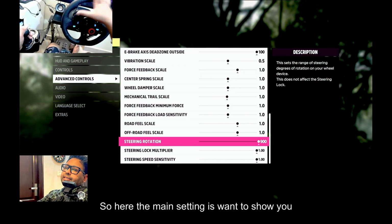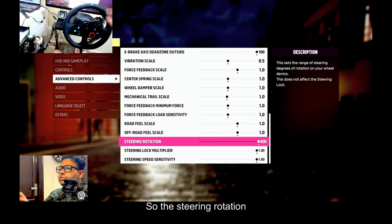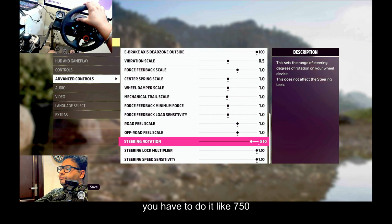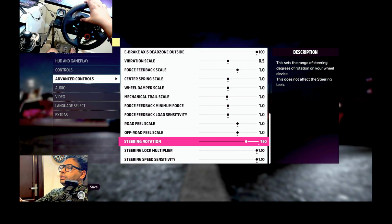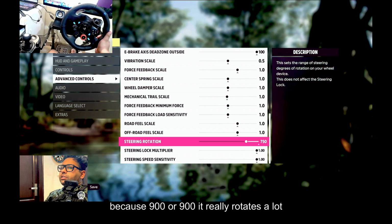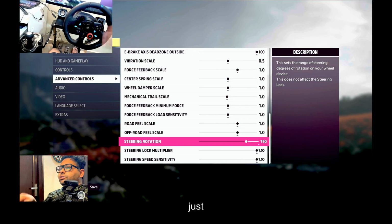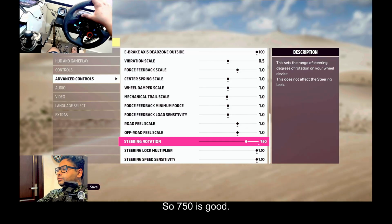So here the main setting I just want to show you is the steering rotation. I've connected a G29 to my PS5. Here you have to set it to 750, I think 780 or 750, I'm not sure, but I think 750 will be the good one, because on 900 it really rotates a lot. Whenever you turn, you will turn it just a little bit and the whole wheel of the vehicle will get turned. So 750 is good.